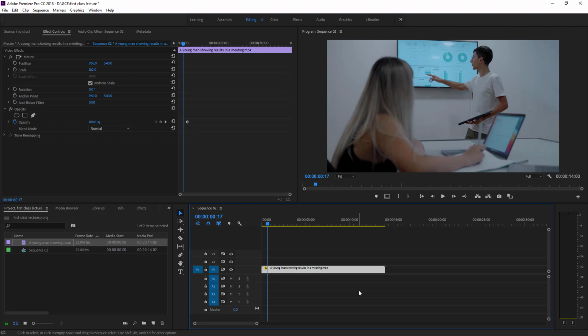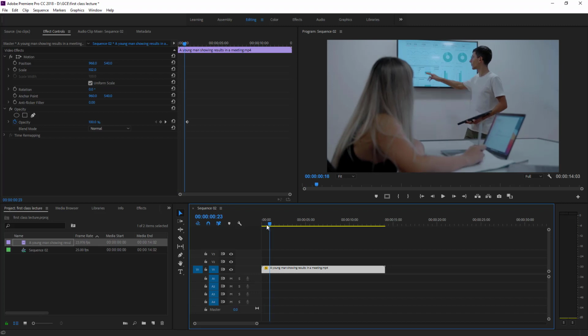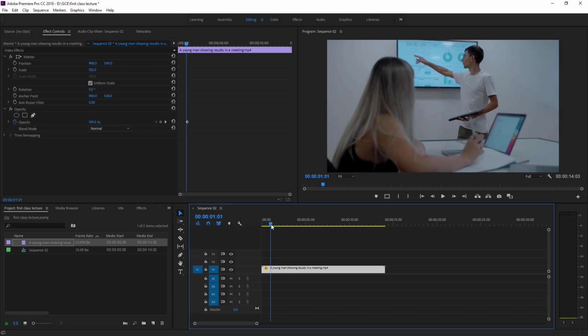Animation means you want to change its position, you want to scale it, make it small, or rotate it like this. So if you want any animation, you need to place that cursor where you want. For example, when he is just picking up his hand, I want to zoom that video. So make sure you have placed the cursor at the same position, and decide which value you want to change, scale.